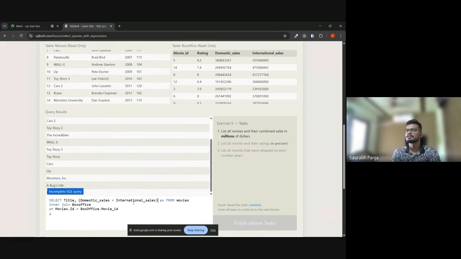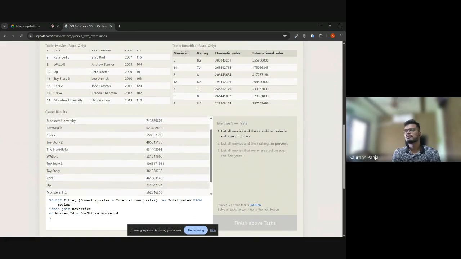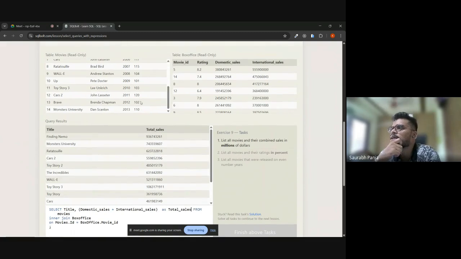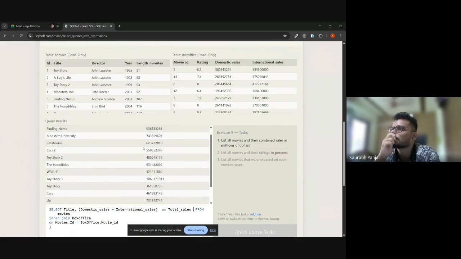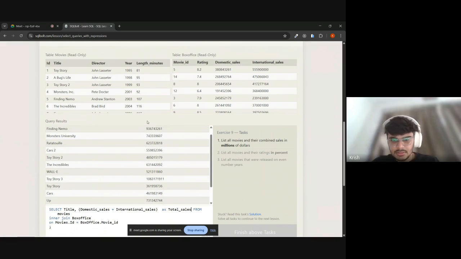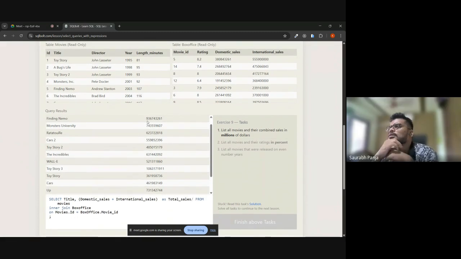Finish the query as combined sales, total sales. Okay, it's still not done yet. It is in number, and we have to convert that into millions of dollars. So that would be divided by 10 raised to 6, and we would be good. This whole thing is divided by 10 raised to 6. Yes, that's million, right? Million is 10 raised to 6.